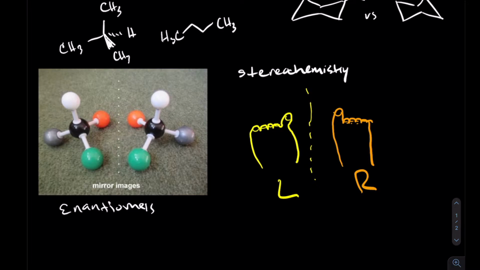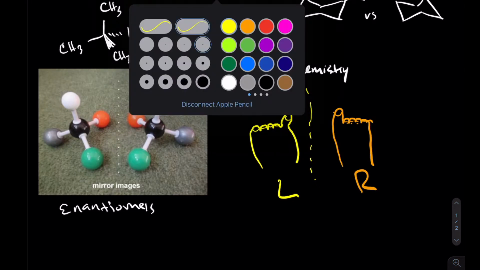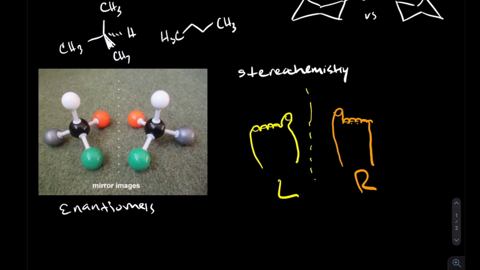Now, how can we further illustrate it? So let's further illustrate this, all right? So let me draw on here. I'm going to draw a bond here and a bond here, all right? So this is our carbon. And then we've got a bond coming out towards you. Oop, that's got to be a wedge. It's got to be a wedge. And then this is a bond going away from you, right? So bond coming up, bond here, coming towards you and away from you.